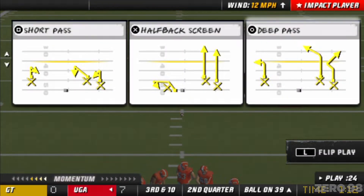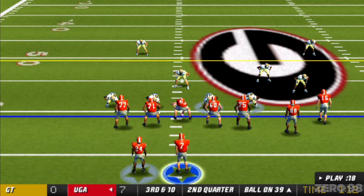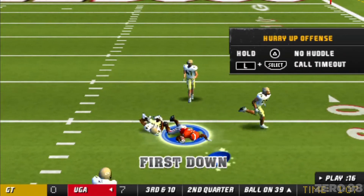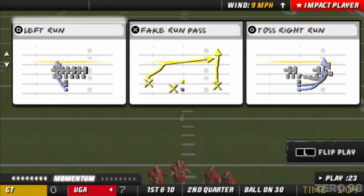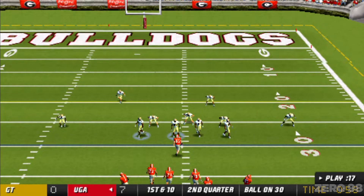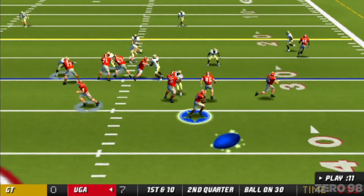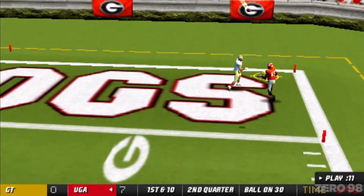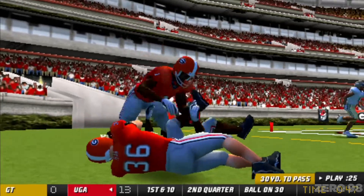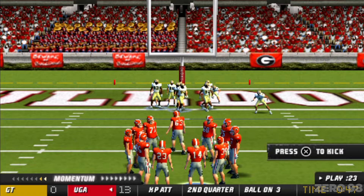Third down. The Bulldog with four receivers — back and back, he wants it all, got it! He's all the way down to the 30. If they were ever looking for a playmaker, they found one in this wideout. He really broke it open on that catch — don't be surprised if the quarterback looks for him again very soon. The Bulldog goes with the I-formation — halfback pass — and he just caught his second touchdown of the day! The defense needs to put somebody on this guy before he does some serious damage. Getting pressure on the quarterback is also key — you can't let this guy play pitch and catch with his receivers all day.